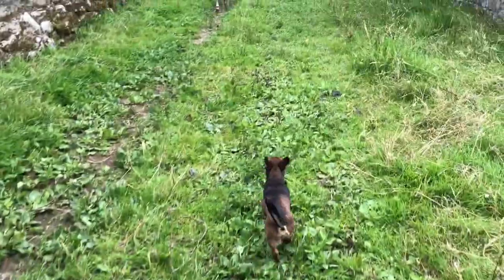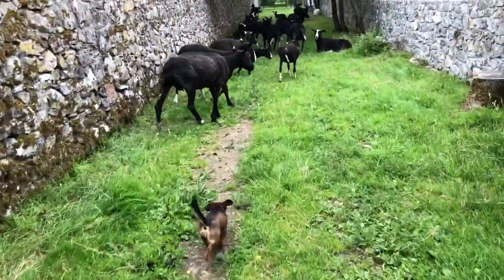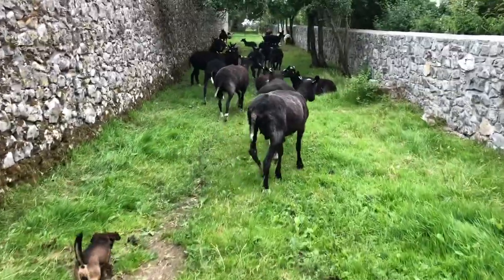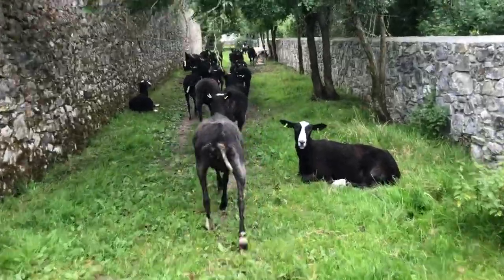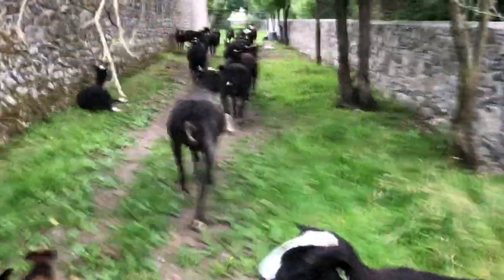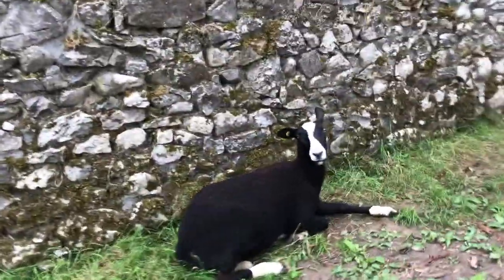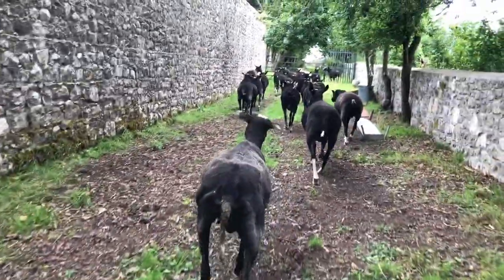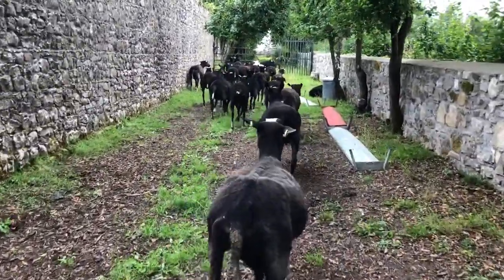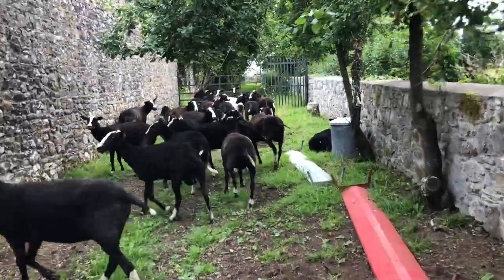She's at the other end. We got to go all the way to the top of the laneway and push them back down again. That's what we have to do. They all think they're coming back up this end. Sorry, ladies, you're going up to the wind charger field. How are you, gorgeous? Sorry, ladies. Bye.